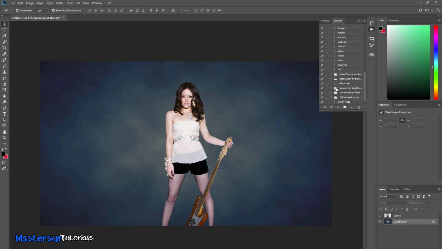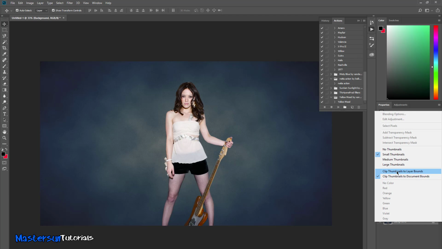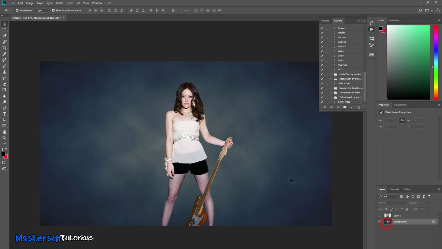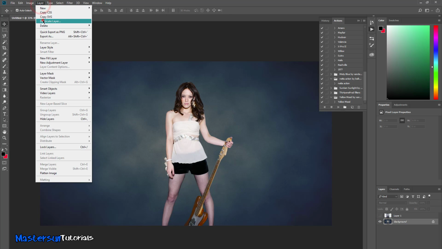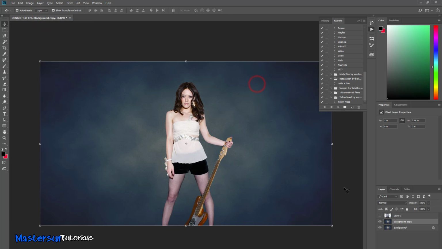And then we're going to pick an action that we have. I'm going to play around with this a little bit. I'm going to copy this background, so that if I don't like it, because I forgot what the action looks like, I can go back. So I'm going to duplicate this layer. Okay, background copy. We want the background copy to be changed to yellow mood. We want to try the yellow mood.